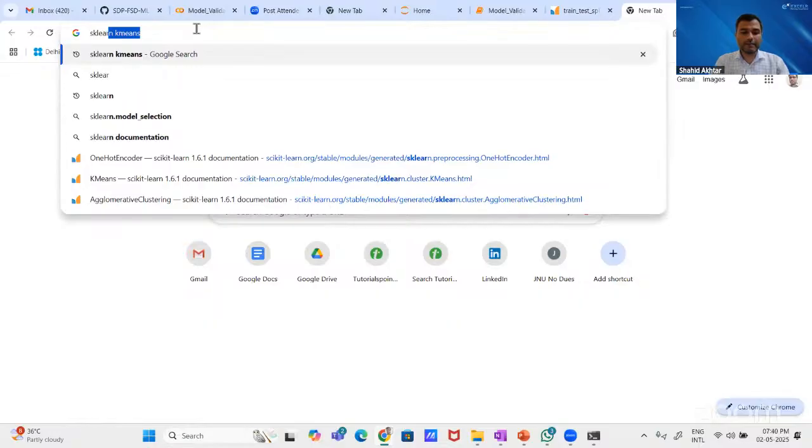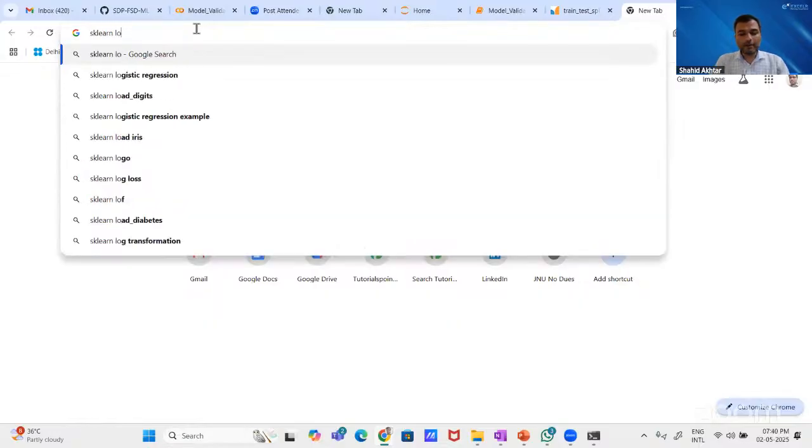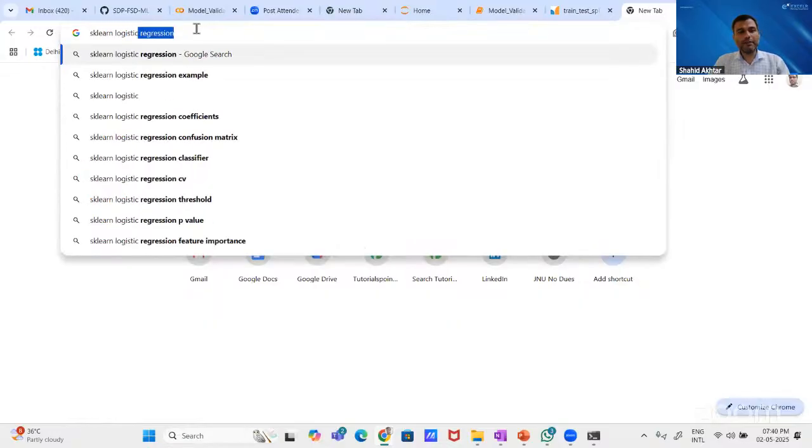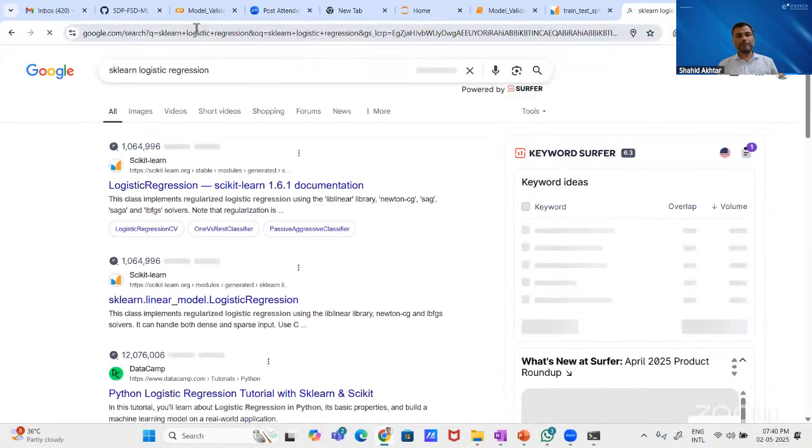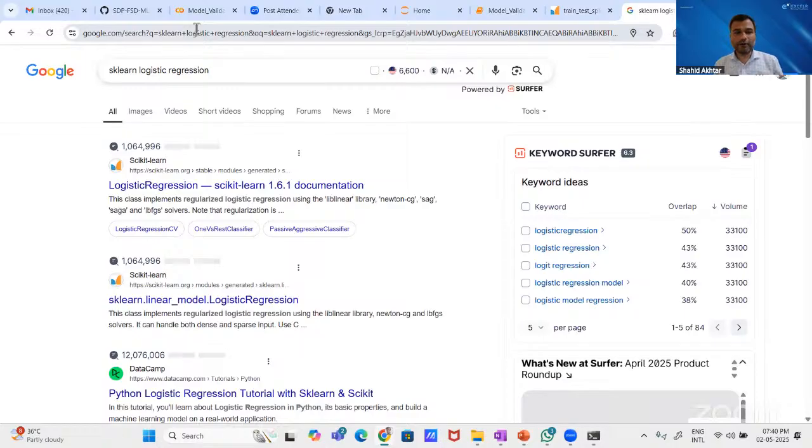sklearn is a very important library for machine learning models, for data pre-processing, for model validation, and for saving models. How to save a model and how to use the saved model, all these things come up when we are working on machine learning models.